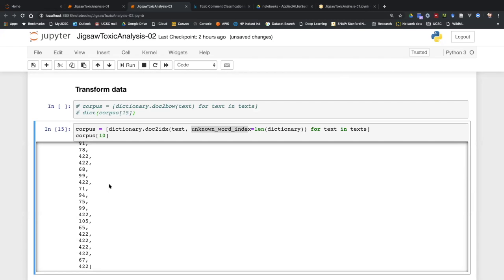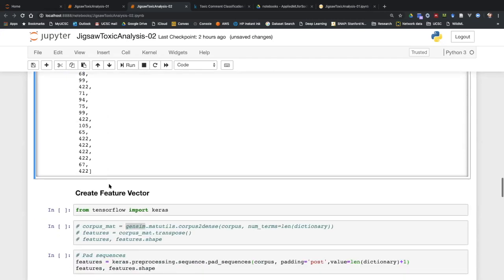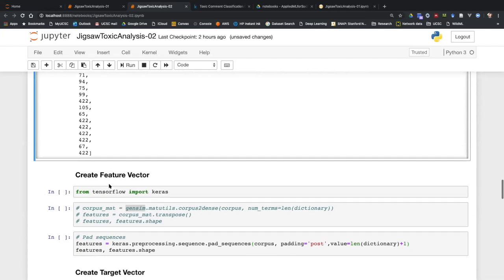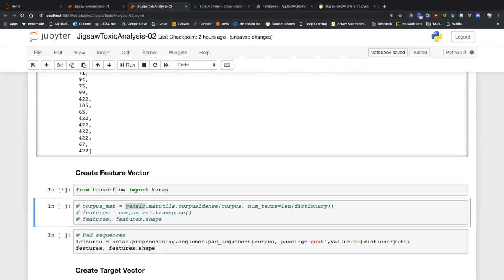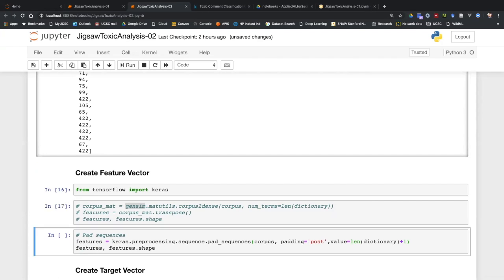With each position determining the integer index representation. So in the architecture that I was drawing, input to embedding to input is this, right? So now we want to create a feature vector which goes to the model. So this step, in theory, you don't need this step, but in practice, you always need this step.